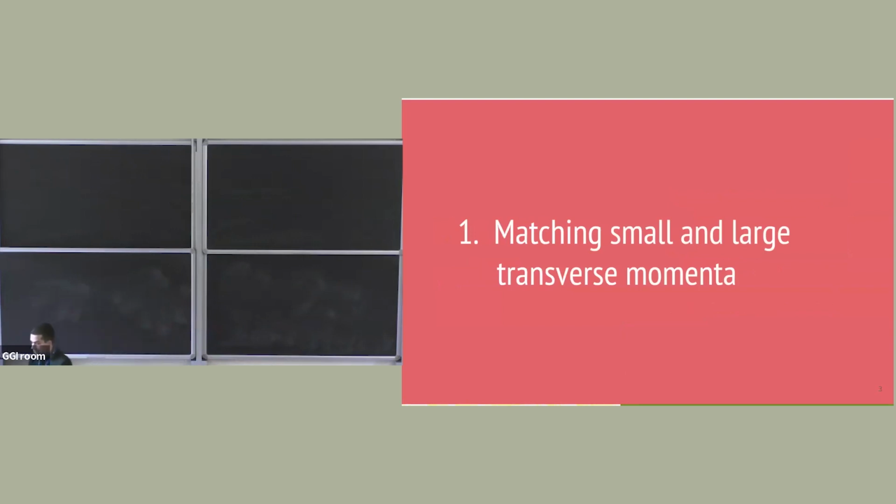Elena told you that when you describe an observable which is differential with respect to transverse momentum, you have to match what is small and large compared to a certain hard scale. Why do you think that's the case? Suppose you are an experimentalist and you go to the experimental cavern and you count events of, I don't know, semi-inclusive DIS. So you count pions in the final states, or you count lepton pairs if you do Drell-Yan. Why do you think you have to take care of matching small and large transverse momenta?